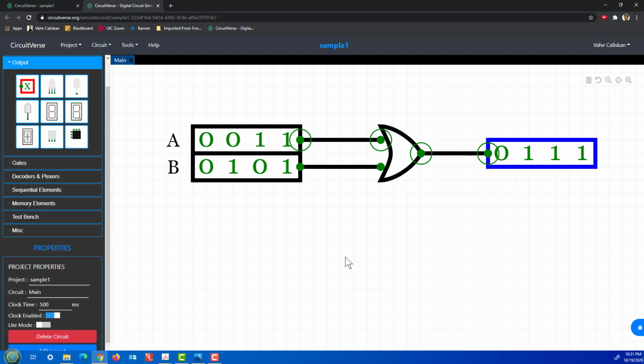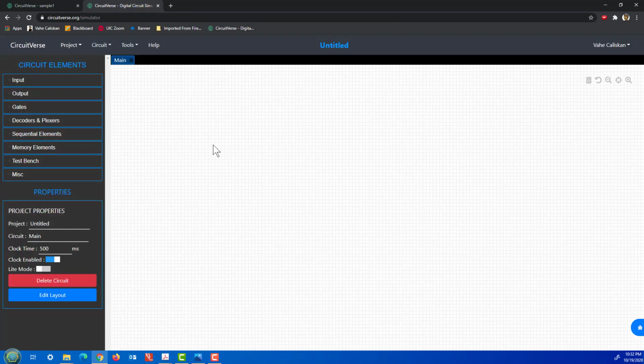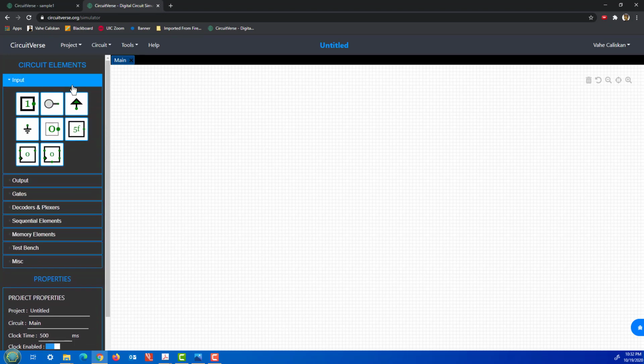Well, actually, you can do the same thing with width of 8, right? So if I want to, I can have a width of 8. Let's start a new project, okay? Let's say new project. Okay, let's save it. And then, let's get width of 8. So how do we do that? This time I want to be more efficient, right? I know I'm going to have a width of 8. Let's say I want to do 3 inputs. I want to have 8 possibilities.